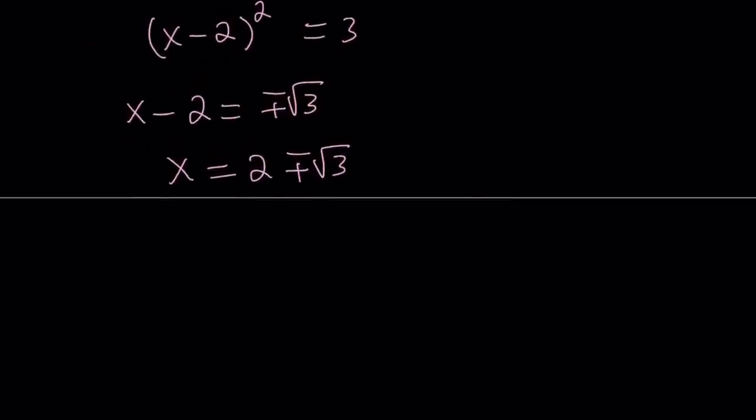And there are two numbers whose square equals 3, and those numbers are plus minus root 3. And from here, we get the x values as 2 plus minus root 3. I know the way I write the plus minus sign is not standard, but anyways. So these are my x values, and I would like to evaluate x cubed minus 15x. But which x value am I going to use? That's a million-dollar question, right?